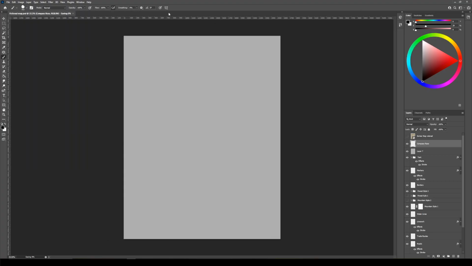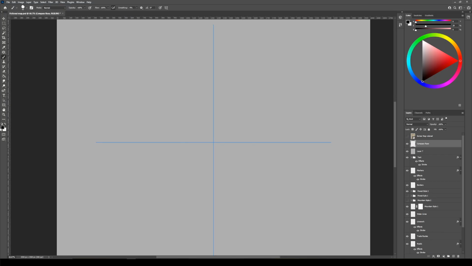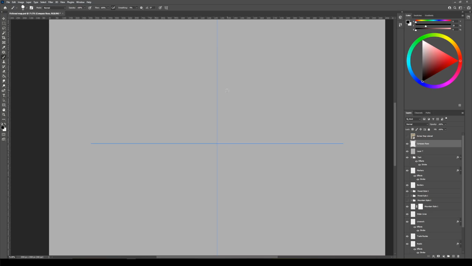And what we're going to do is we're going to hit this button here. If you don't see this, make sure you have your brush out in B. We're going to press Mandala, segment count 4, press OK. And what this does is it basically gives us like a Mandala effect, which is really nice for drawing compass roses. So we're just going to zoom in, slightly smaller brush, and you can take as much time with this as you want. I tend to draw my compass roses fairly quickly.